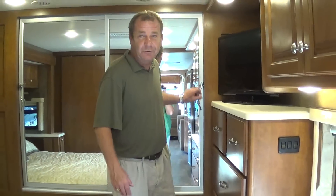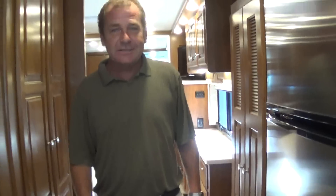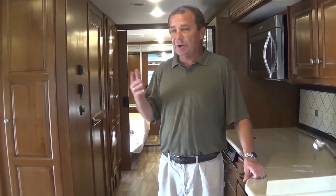It's a great new floor plan from Thor Plaza, the 35.1, here at Total Value RV. As we like to tell people, there's a lot of value in this coach. It's a great selling coach and it's only got 66 miles on it — well taken care of. You don't have to worry about anyone else driving it except for you when you come to pick it up. We're in Elkhart, Indiana. Our toll free number is 866-282-4460 and our website is TotalValueRV.com. We have over 180 years in combined sales staff experience in the RV industry. We look forward to seeing you — you come in as strangers and leave as friends.